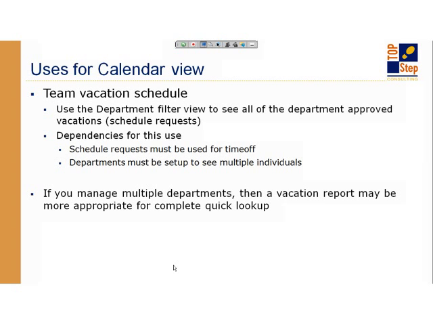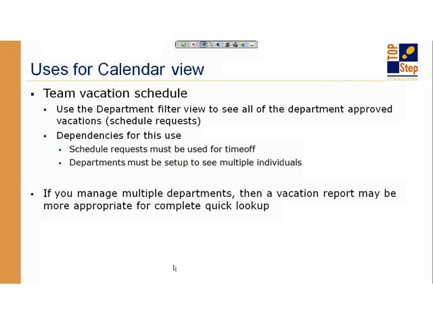Now, the unique thing about this is that the schedule requests on the calendar view are ignorant of the bookings or schedule exception features. So for those of you who are familiar with configuration, and if you're not, I'll explain it. When you submit a schedule request into the system and it gets approved, one of two things can happen. It can blank out that day of the week or whatever you're taking, say you're taking a week of vacation. It can blank that week out as 0-hour working days, and that's called a schedule exception, which means you are not available to even be scheduled.